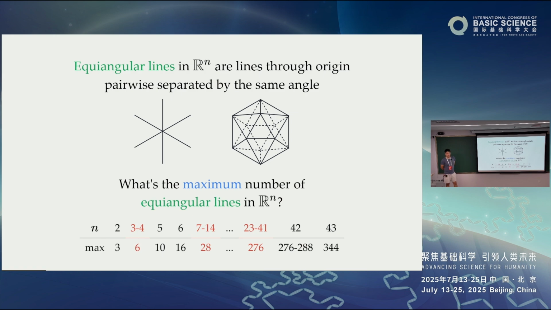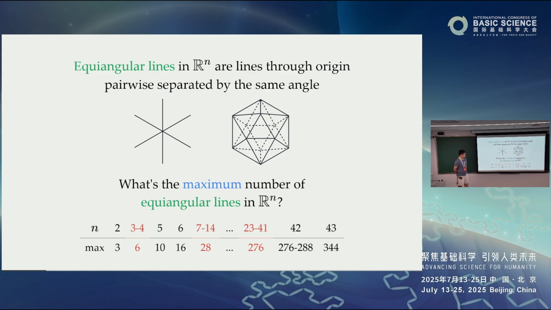Here is what we know for all kinds of dimensions. When the dimension is equal to 2, the maximum is indeed 3. This is the best example you can construct in the plane. And in 3 dimensions, 6 lines is the best you can do, namely the 6 diagonals of a regular icosahedron. Something interesting happens here: if you increase the dimension by 1 and reach 4 dimensions, the answer is still 6. So by this additional dimension, you don't get anything.